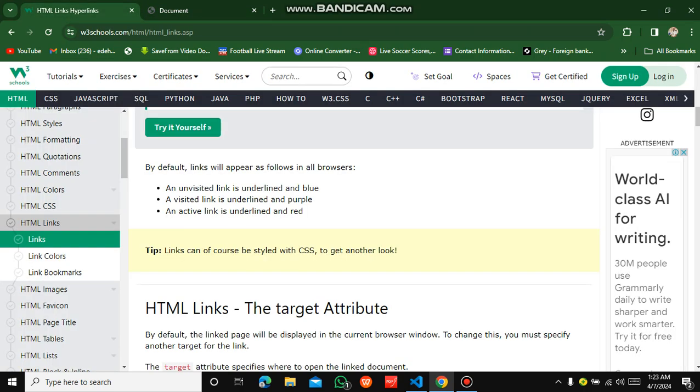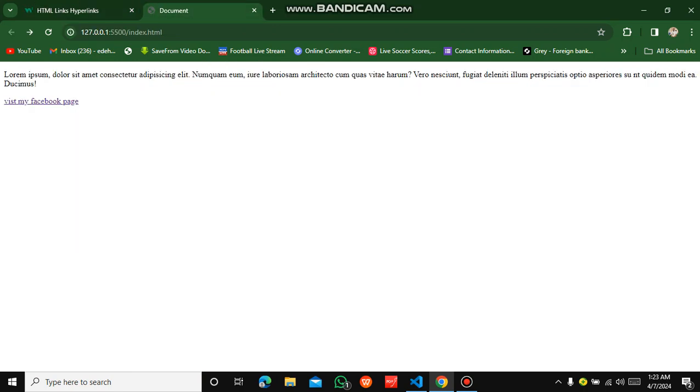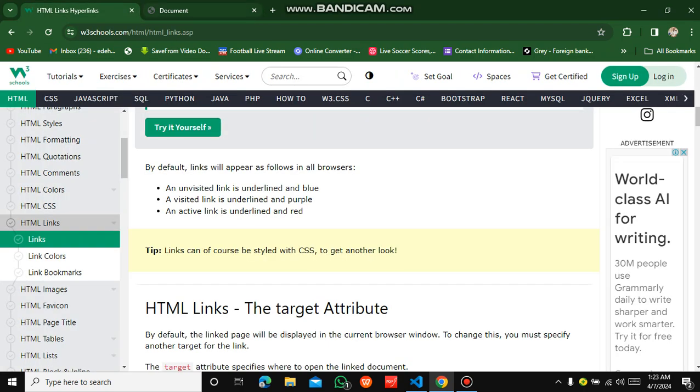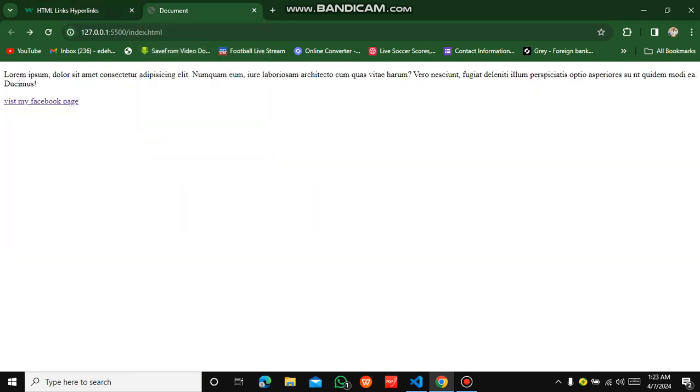Now there's another one. They say an active link is underlined and red. Active means that when I hover on it, like this. I will teach you when we get to CSS how to make it active, like when you hover on it, it becomes active and the link changes. So this underlining and color, you can still change all these things to your own color.